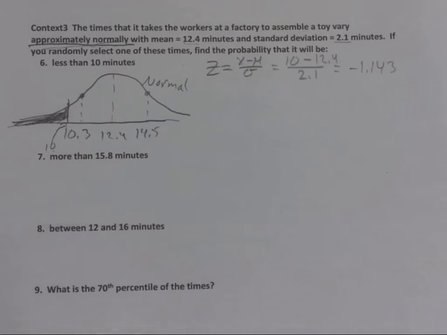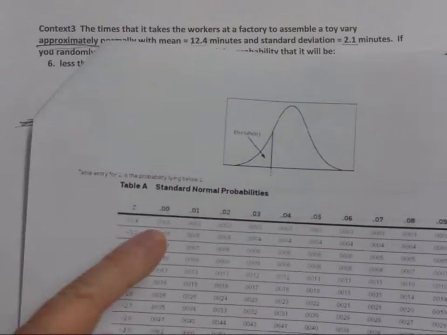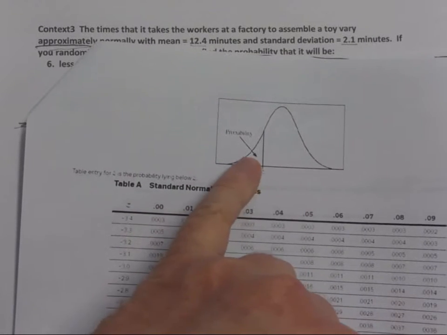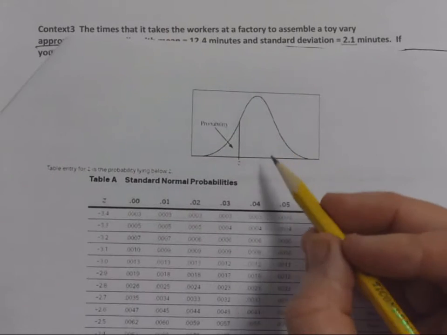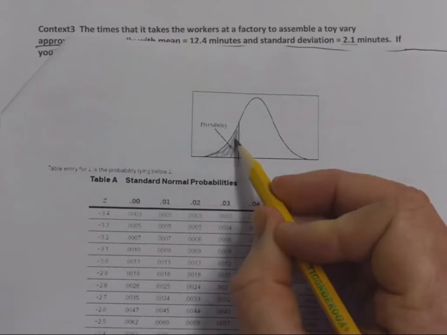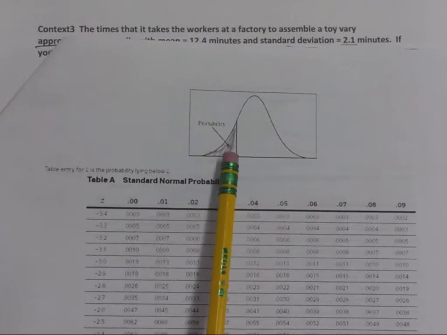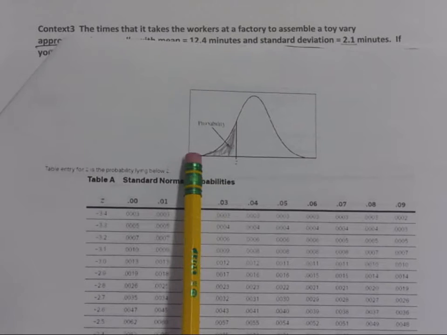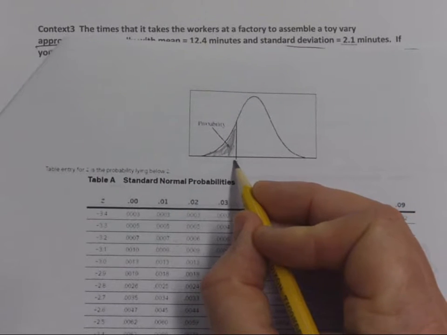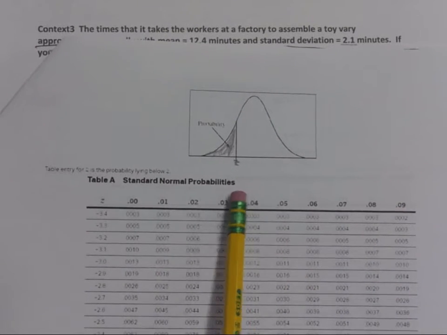So if you go to your formula sheet, you got these formulas, and if you turn a couple pages, you're going to come up with the standard normal probabilities. And you notice this normal curve here, and you notice that this table should have a shading here that you kind of can't see. There's a shading there, okay? So this table is going to tell us the area of the normal curve that is below a value, which is exactly what we need. But it's dependent, see that little letter there, on the z-score. That's a z right there. So that's what that table is telling us.